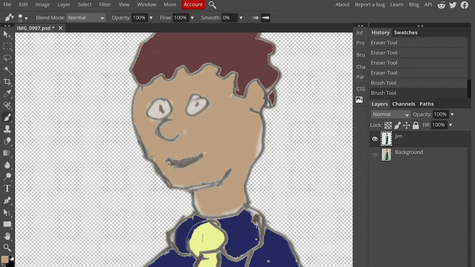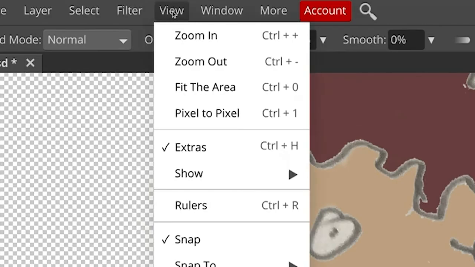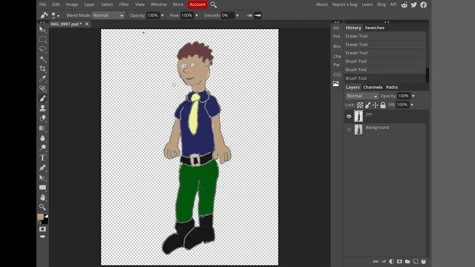So basically, when you're all done, let me zoom this all the way out again. I'll go to the View menu here and choose Fit the Area. That would be Control O. So here's my whole character. I've got two layers. The background's turned off. I see the foreground. I have all the transparency. That's what you need of each of the two drawings that you created for your character. One's the head to toe shot and one's the waist shot.